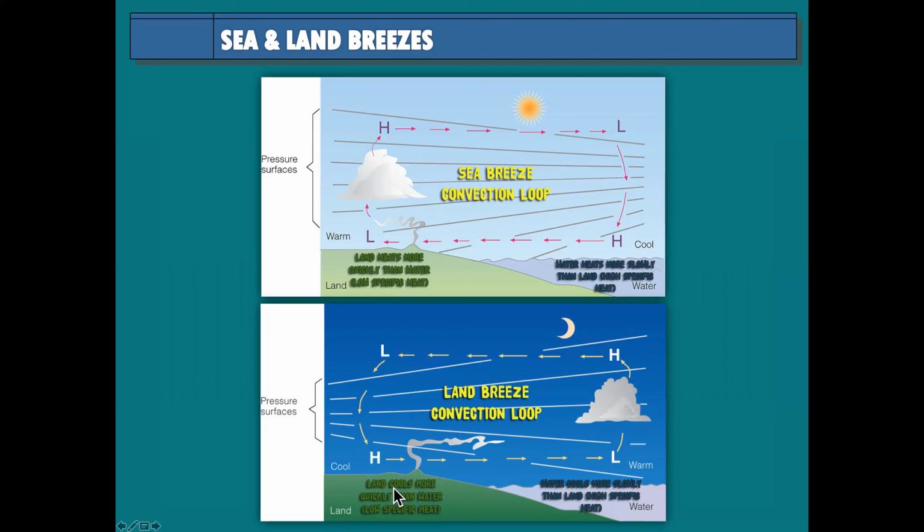At night, because the land cools quickly, now everything reverses, and now it's called a land breeze, where the winds are basically blowing out to sea. And so you literally reverse this little loop. If you've ever been to the beach and you felt the wind coming in strongly out of the ocean, you're experiencing a sea breeze. And you can go 5, 10, 20 miles inland, and the winds can be completely opposite because it doesn't always travel very far in. So this is the idea of a land and a sea breeze. It's a circulation that is driven by heat differentials, the difference between the land and the ocean.